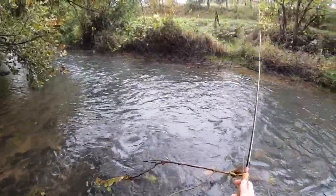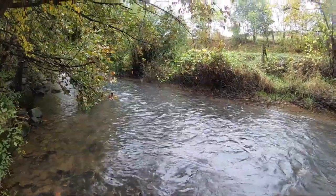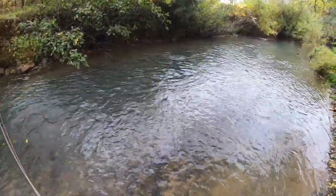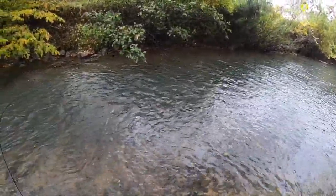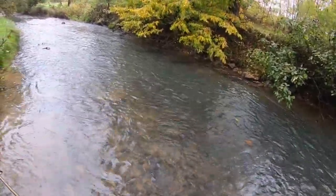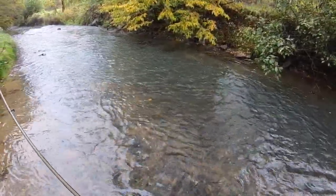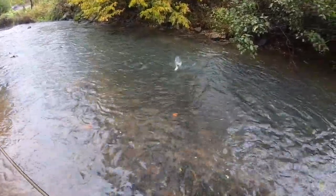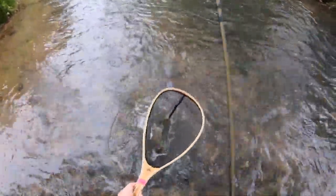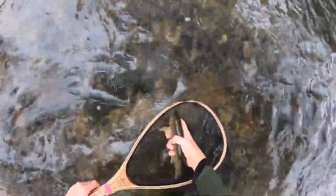So I changed over to a dry dropper to see if I could get one to come up and eat this pretty large hopper. And then underneath of that, I have the Rainbow Warrior. That's a nice rainbow. Let's see if we can get him in here. He ate the bottom fly, he ate the Rainbow Warrior. Yeah, it's a nice rainbow. Rainbow ate the Rainbow Warrior.